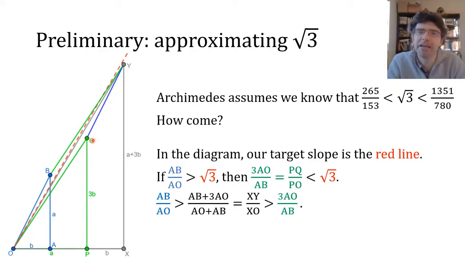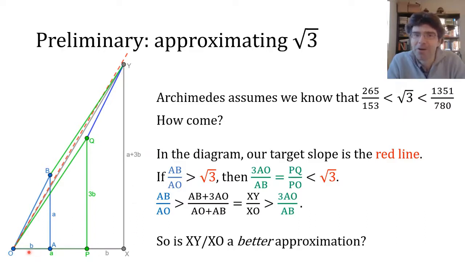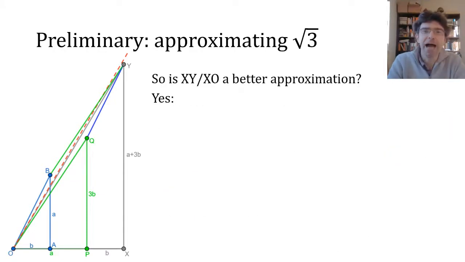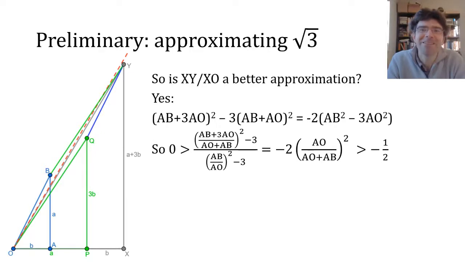So intuitively it seems like there's a reasonable chance that AB plus 3AO to AB plus AO might actually be a better approximation to root 3 than either of the two things that we've used so far. And in fact we can prove that something like this is the case. If you calculate AB plus 3AO squared minus 3 lots of AB plus AO squared, it turns out to be minus 2 times AB squared minus 3AO squared.